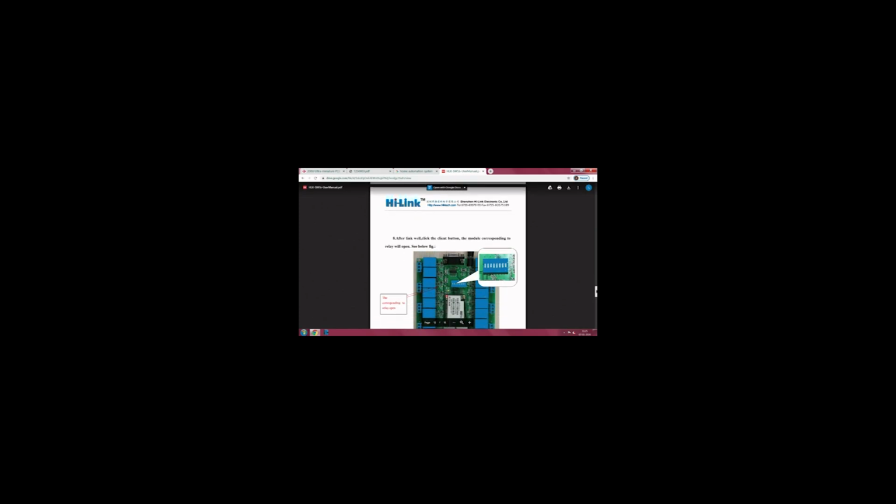once you make it, there will be a mechanical drawing here. You can try to access the mechanical drawing and then make a module out of it and build a large system. Probably you can import the code and you can have your own beautiful system. You see here they have given the client button, the module corresponding to the relay and so on, for both testing as well as application.